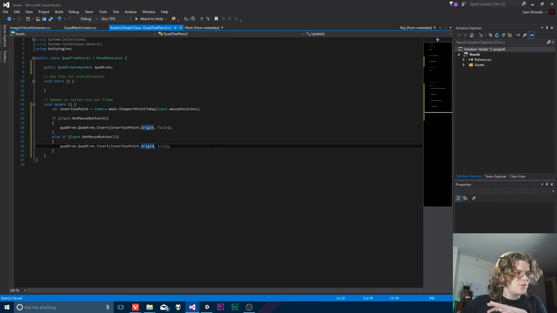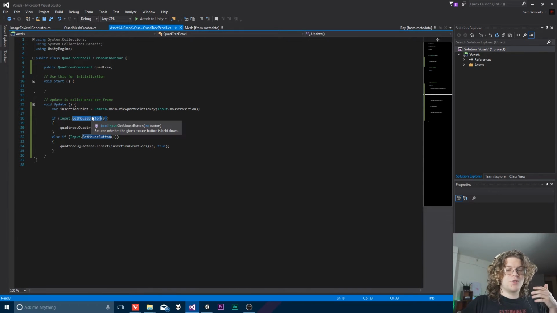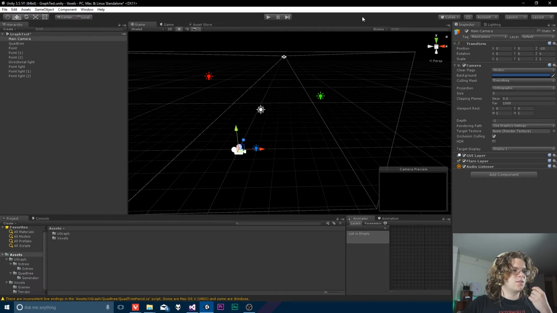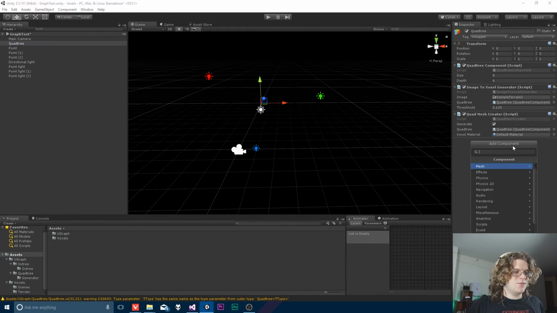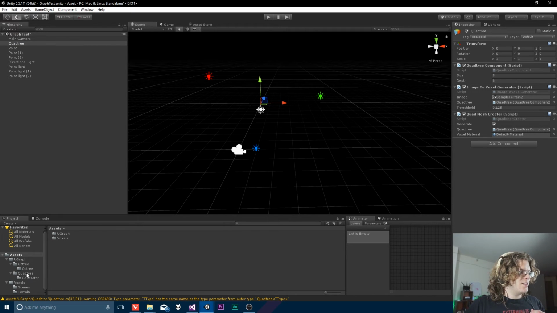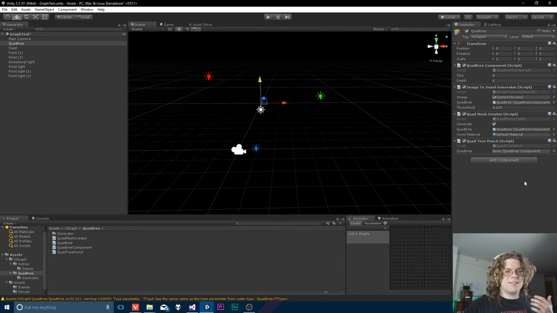And so this is actually going to allow us to draw, because these get mouse button are going to return either 0 or they're going to return false if it's not down. Otherwise, they're going to return true if it is. And they'll just keep doing that. So we can hold it down and draw. It'll be just like Paint's pencil tool. We aren't going to be regenerating our mesh every time. We're going to have to manually do that. But I don't think that's going to be a problem. We'll find out pretty quickly if it is. So we actually should be able to test this now.